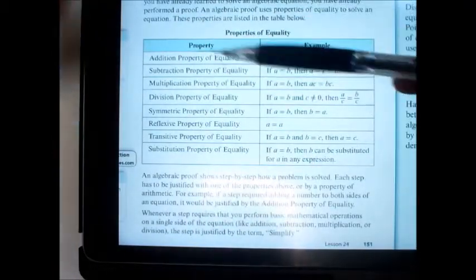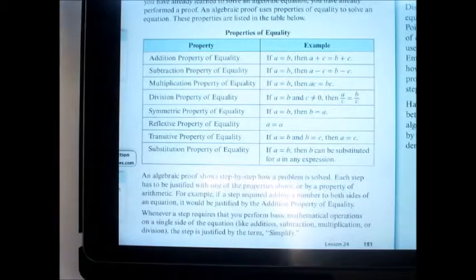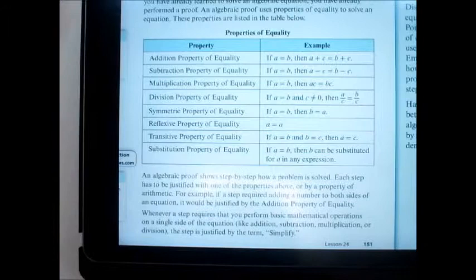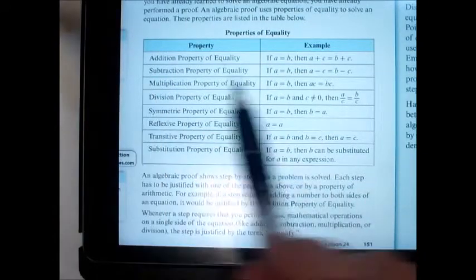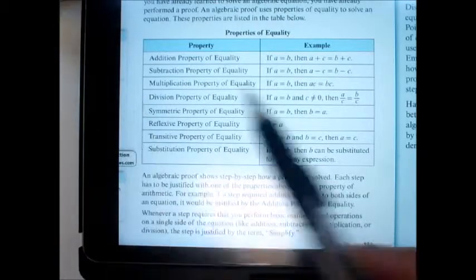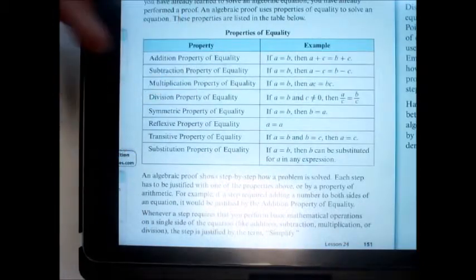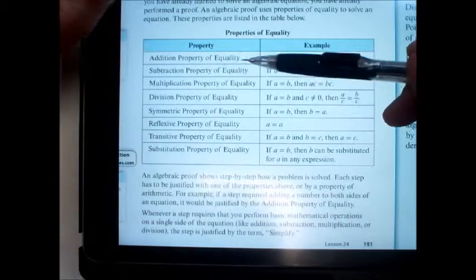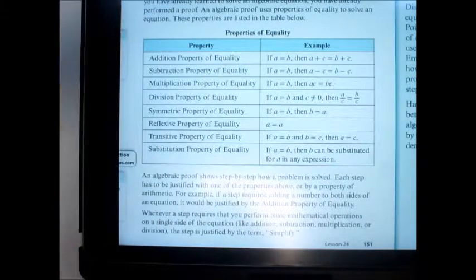We've had that name in Algebra 1, but you may have forgotten after we started going further and not using it anymore. Then we have subtraction property of equality. That's when we subtract something from both sides. Multiplication property of equality. Division property of equality. That's also where we multiply to both sides, divide by both sides. Okay, so these are all properties that we've all used before and we've seen before. We just have to remember to name them now.